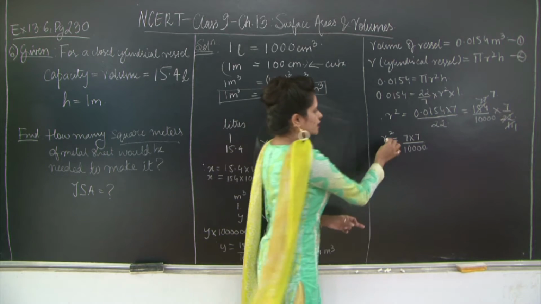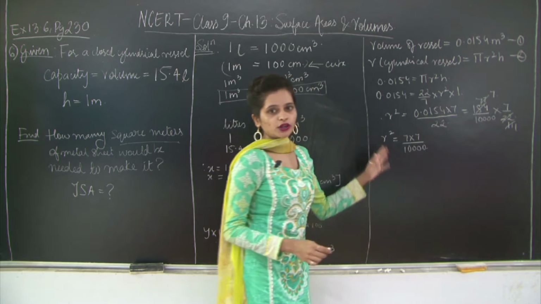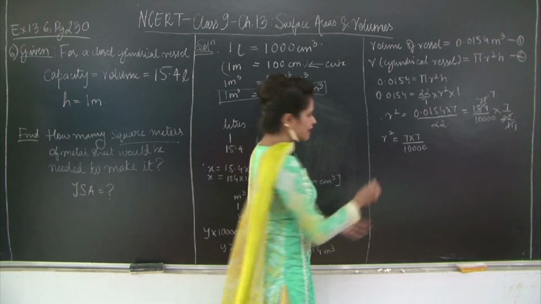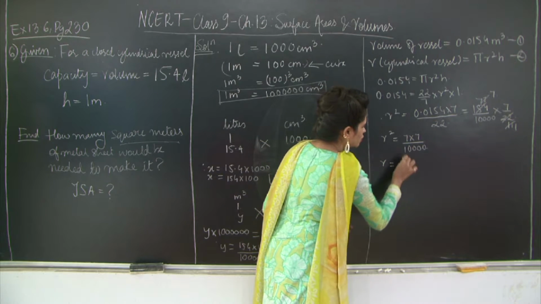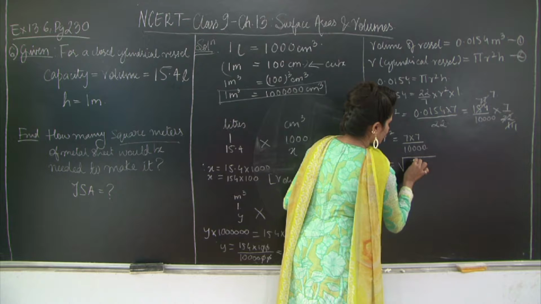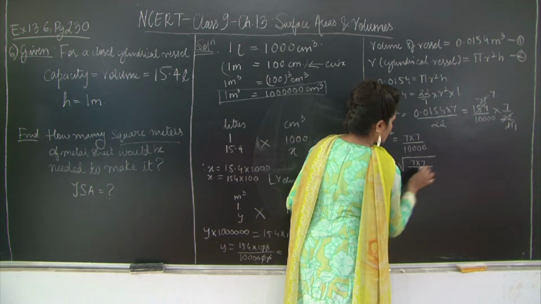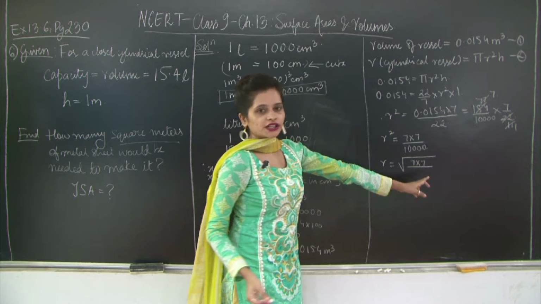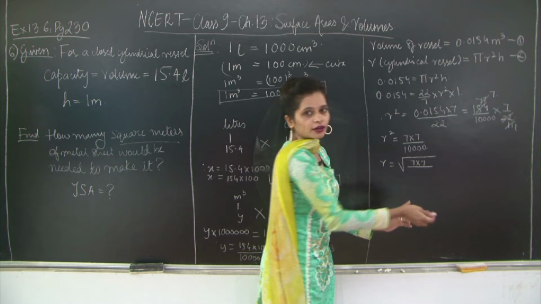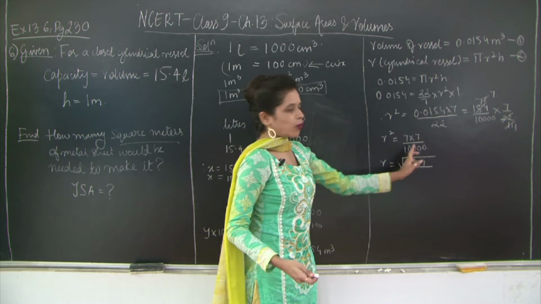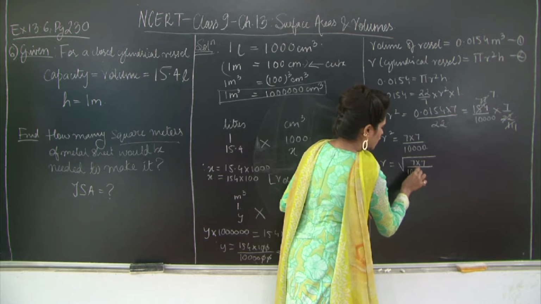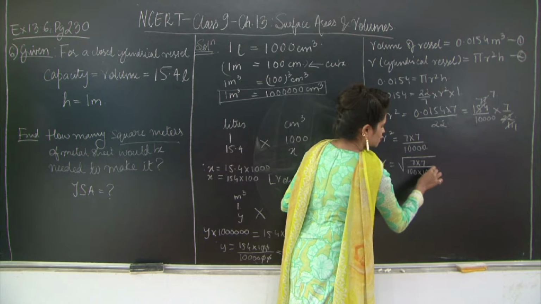Therefore, r is going to be equal to square root of this. When you take square roots on both the sides, you get r is equal to square root of this entire fraction, 7 into 7 upon. So instead of these 4 zeros, I can write it as 100 into 100, because 100 into 100 is going to give you 1 and 4 zeros, right? So this is 1, 2, 1, 2.